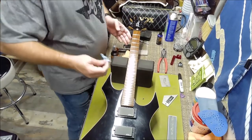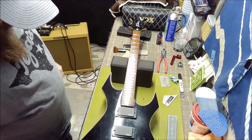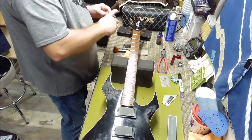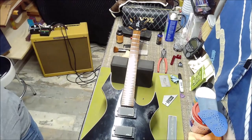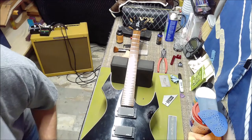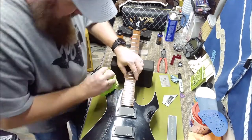Let it sit on there for a little while. So while we're waiting on that, we're going to go ahead and give this thing a little wipe down with a clean rag. So we got a clean rag here.